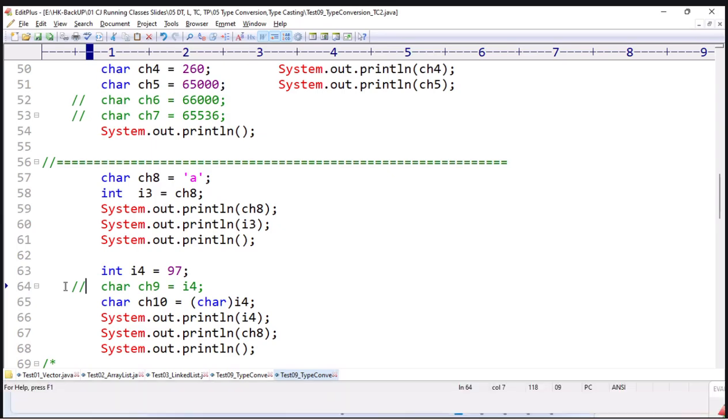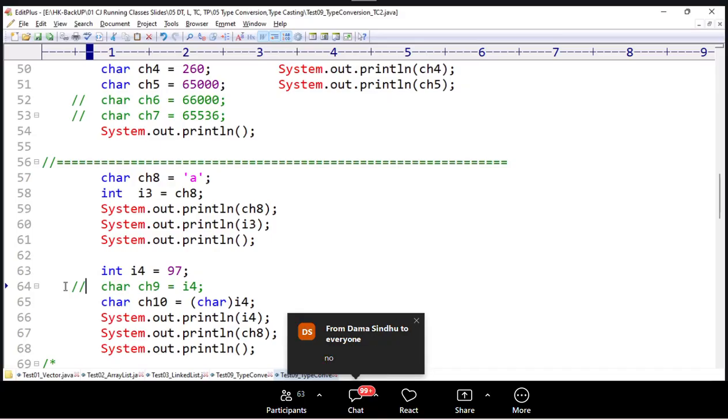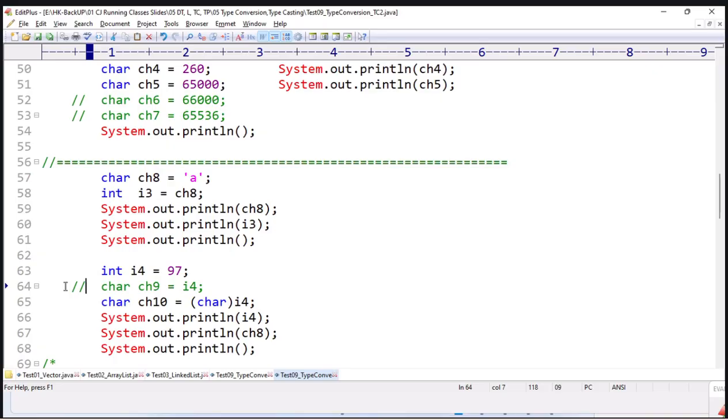Okay? Tell me again. Can I assign an int variable to a char variable? Answer: no, not possible directly. With a cast operator, possible. Repeat again. Two answers you must give now. If you don't talk now, I will ask you to write an imposition 100 times. Each point I will give you punishment, 100 times you will write. Today, only this is the discussion.